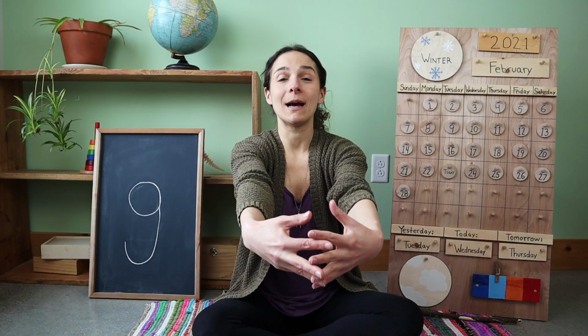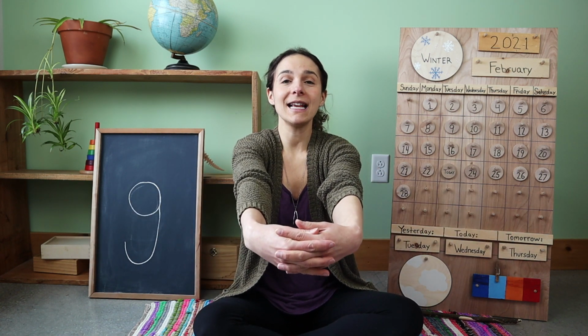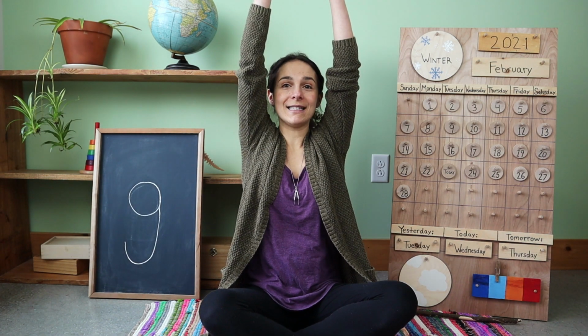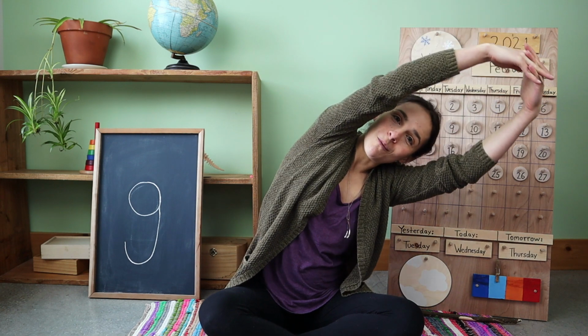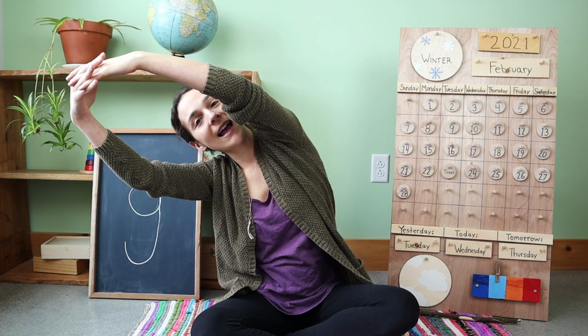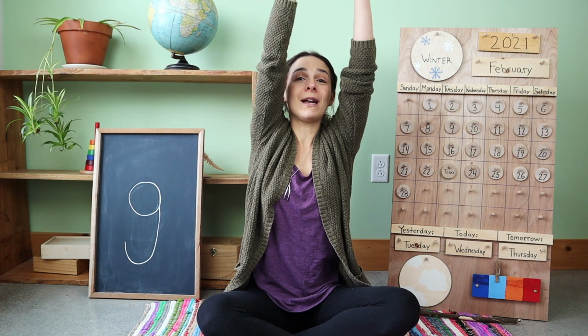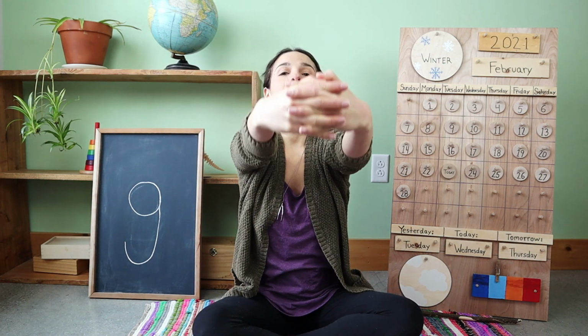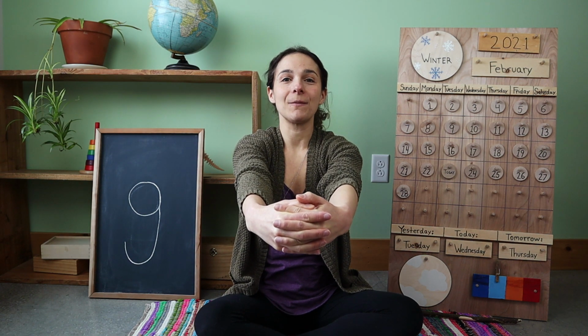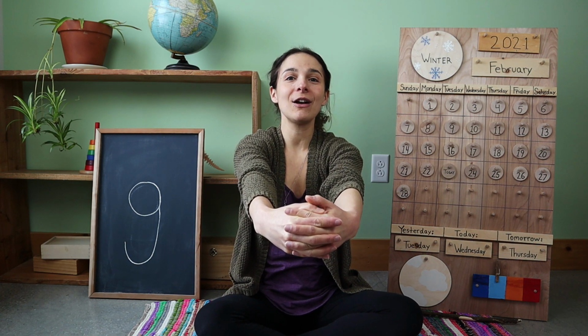Let's make our arms into a big circle out in front of us like this, and raise that circle up, up, up over your heads. Now let's give a little stretch from one side, and stretch over to the other side, back up to the middle, and bring that circle right down in front of you. Now it's time to sing together. If you know the words, sing along with me.